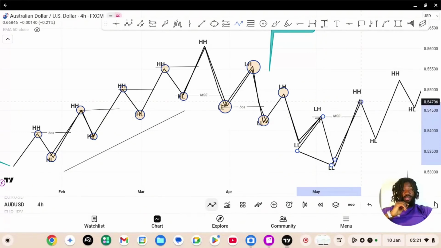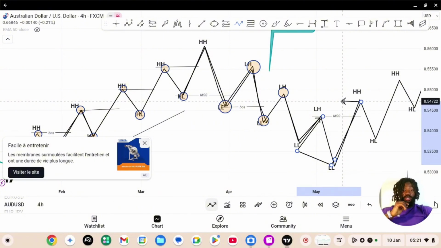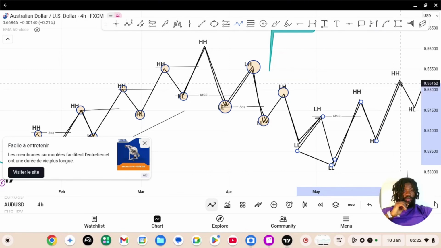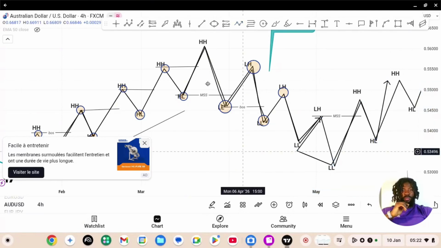What does this tell us? It tells us that the reading of the market has changed again. We are no more looking for a selling opportunity. We just need to position ourselves for a buying opportunity now, because the market will start giving us a series of higher lows, higher highs, continuously like that. That's just how to know the direction of the market.